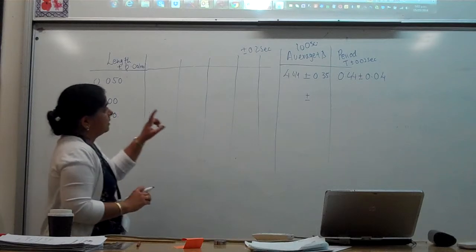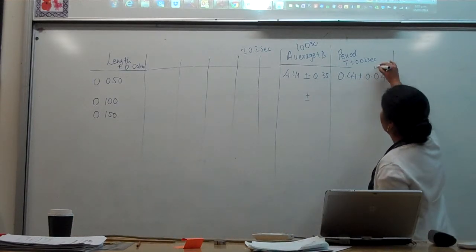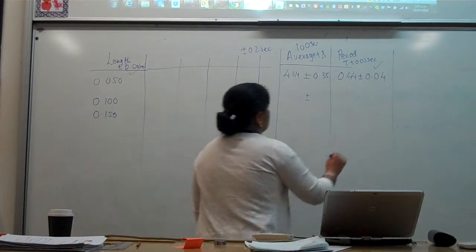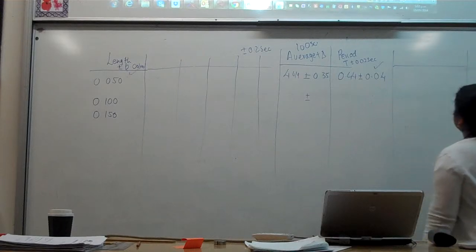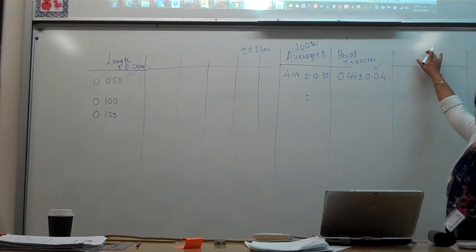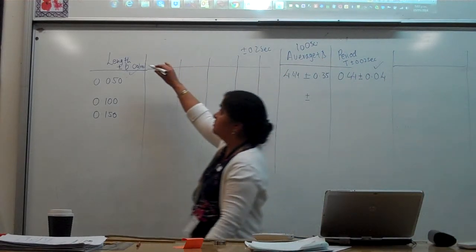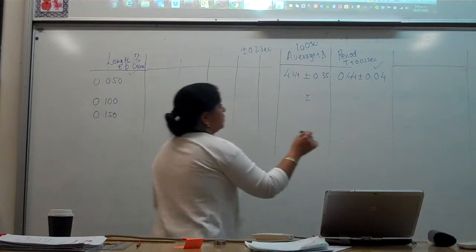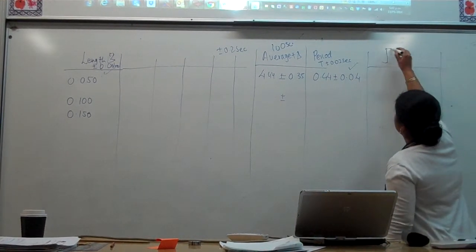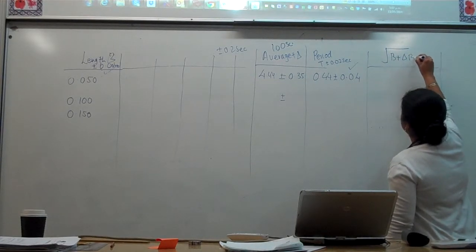Okay, so 1, 2, 1, 2, that's okay. This is the column we will be looking into. The last column which we will be looking into is where you work out the transformed data. What will happen to L here? This is the broken length, which is B. What are we doing to the length here? Square root of B. So this is square root of B plus and minus the uncertainty in B.